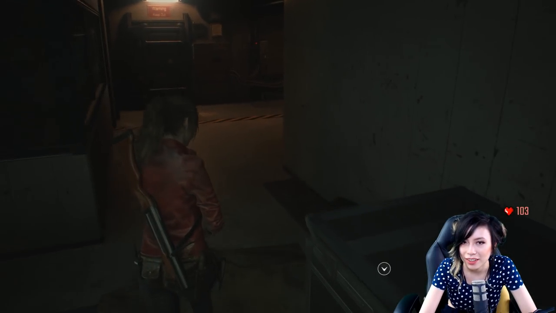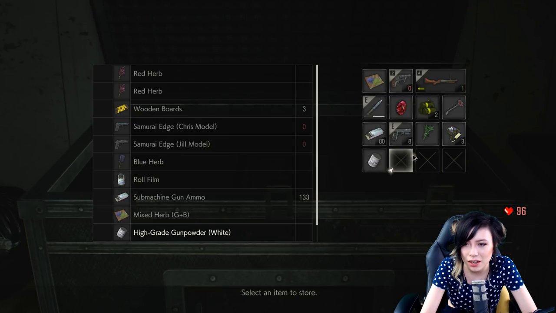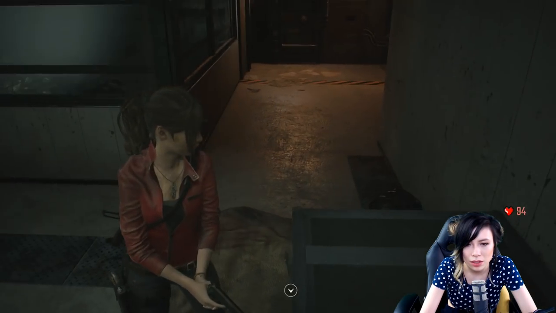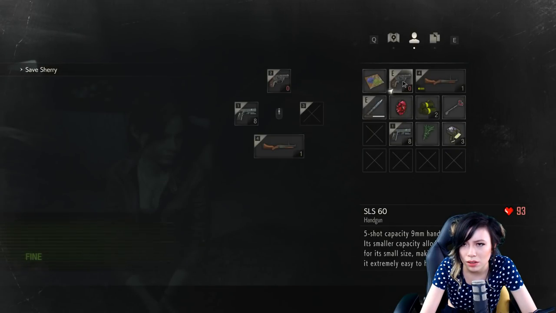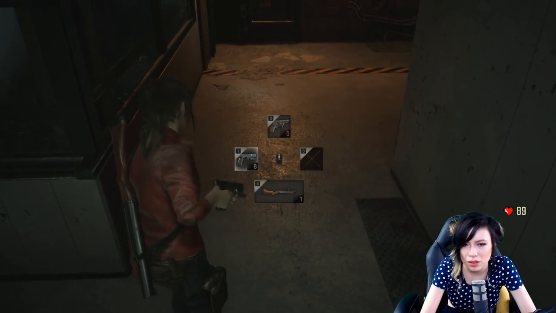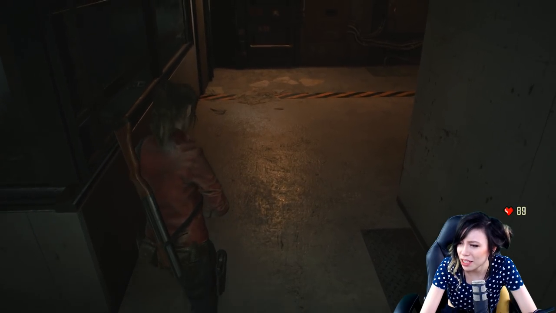Cool. Okay. Oh wait, I do have this gun. Take that out. Oh yeah. Store this for now. And this ammo, because I don't need it. Can't wait to get that gun, I tell you what. Wait. I have the gun. It's not letting me reload it. It's saying I don't have the ammo. Do I have to do anything special with this ammo or what?